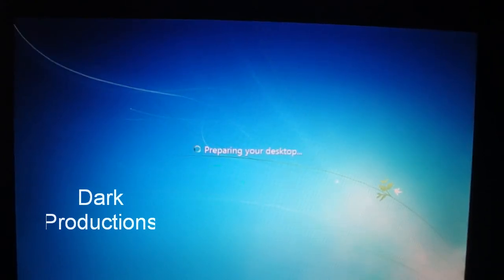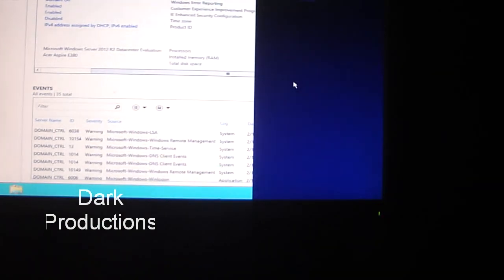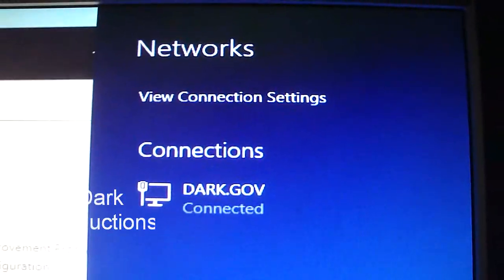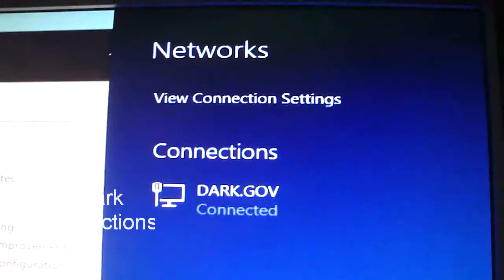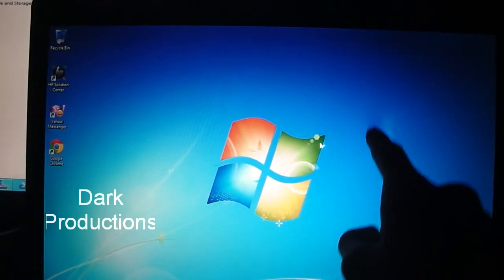And that's pretty much it for this tutorial, I guess. I'm going to be showing you something on it, however. There we go. On your domain controller, this is what your connection should look like. If it does not say your domain name dot your domain suffix, then probably you should give it a restart, because your computer should not connect to it. This is why the error happened before. There we go. And now you got your computer connected to your domain.